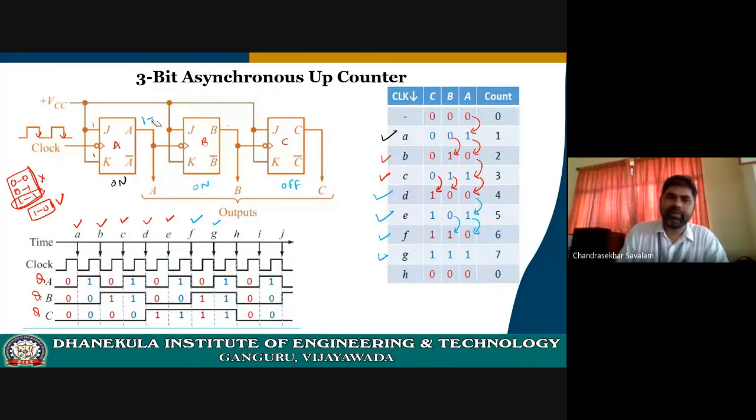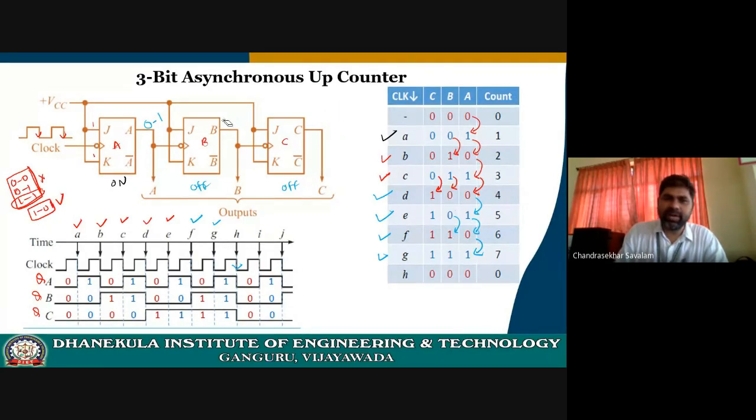Let us write first the status of all the flip-flops. So QA is 0, QB is 1, QC is 1. Because this is always on, we are taking this clock, with a 0 to 1 transition. Now 0 to 1 means this is off. We are maintaining the previous state, 1, and present state also 1. And this is also off. Previous state is 1, next state also 1. So there is only one change.